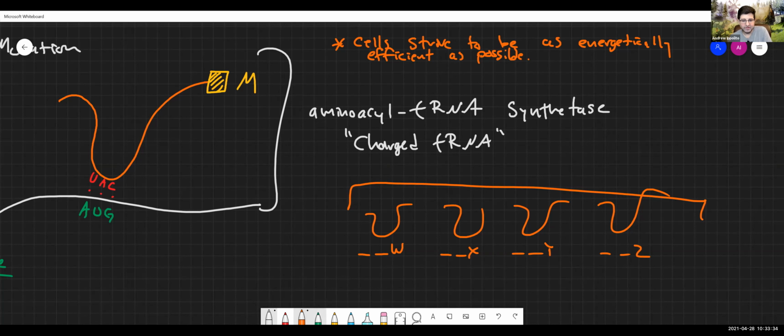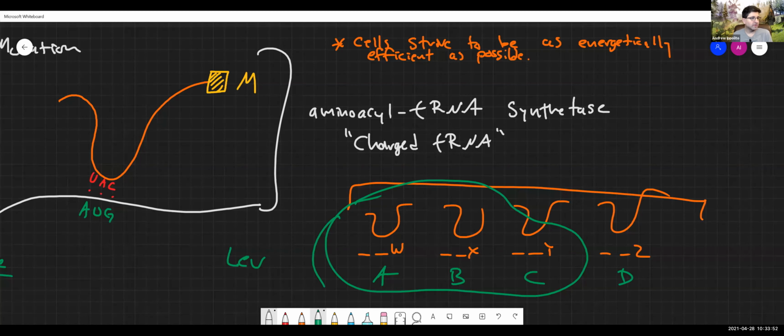So think of these as codons, you know, A, B, C, and D, right? So each of those, I'm just making this up. Let's say that each of these codes for the amino acid leucine, hypothetically. In our cells, and let's say all mammals, let's say mammals tend to use these 3 codons for that amino acid, but bacteria tend to use this one. You see that? So codon usage isn't equal. The dialects between different species of different organisms has to do with the selection of codons they use.